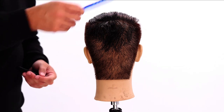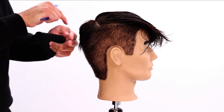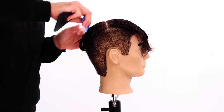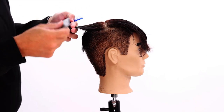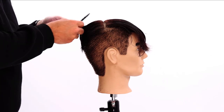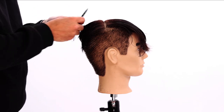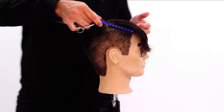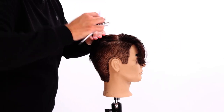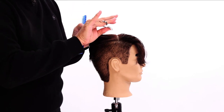I take my sections, bring them back, and cut right across in the back, working across the top using the 100% cutting side of the razor — nice and soft because we're using a razor. If you wanted to use scissors you could do that too. Take the same parting in the back, bring the hair back to you, and just point cut across the top.